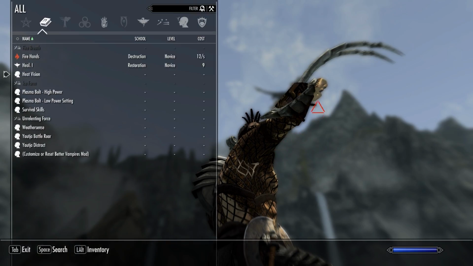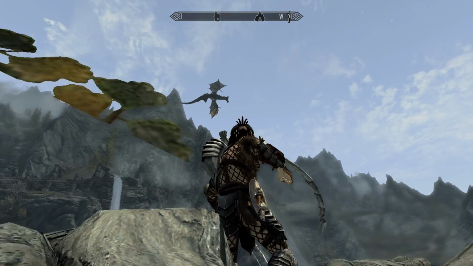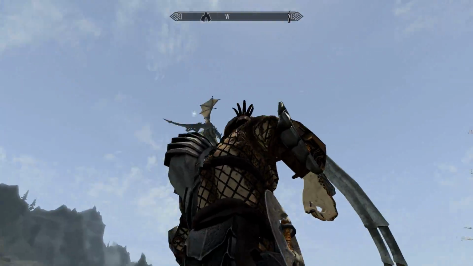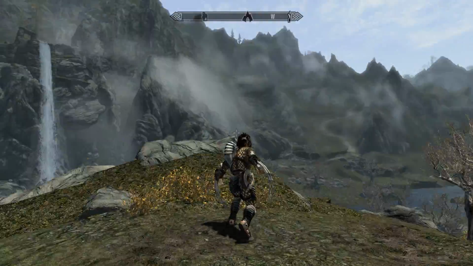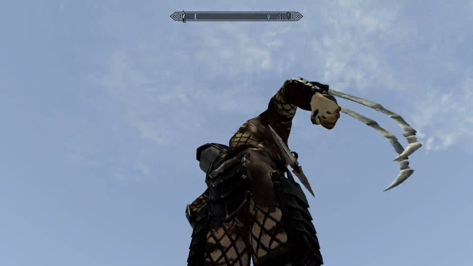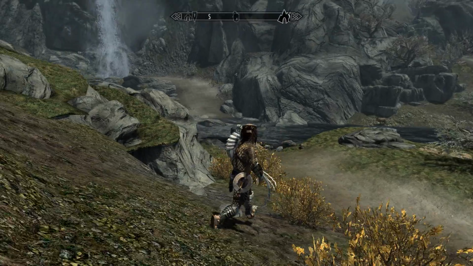Hold on, just let me equip the high-power plasma bot and see if I can shoot him out of the sky. Nope. My aim is awful. Anyway, let's hope he disappears and we can go and check out this hideout.